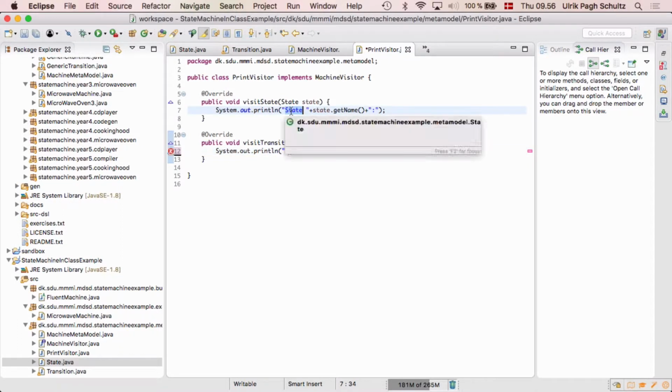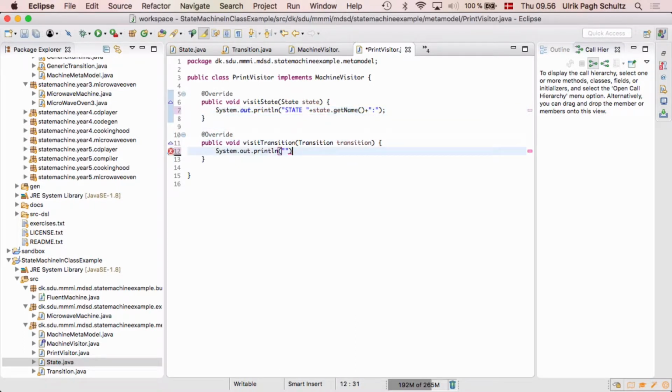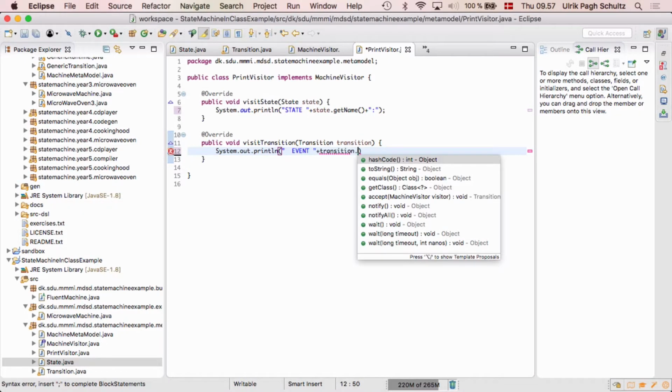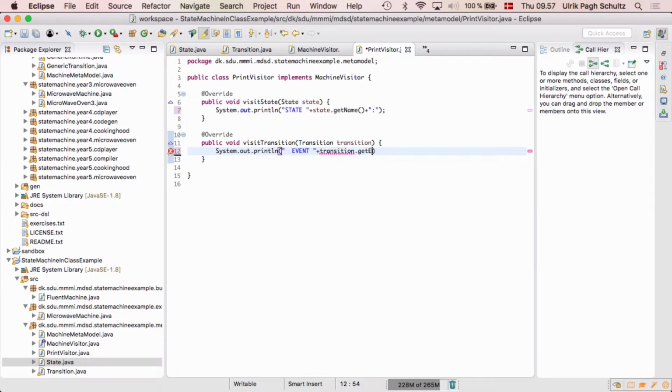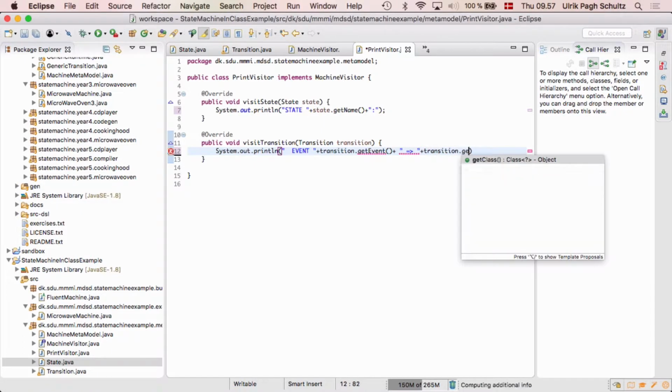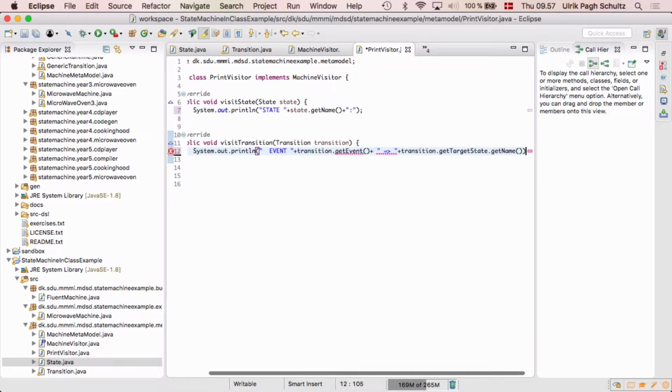So we're going to print state and then on events plus the transition. Does it have a getEvent? No, it doesn't. Well, it will now. Then getTarget state dot getName.